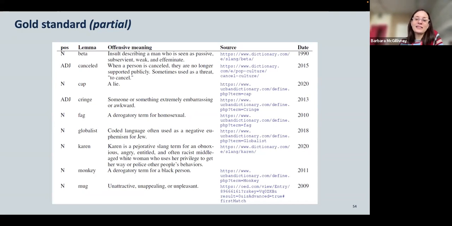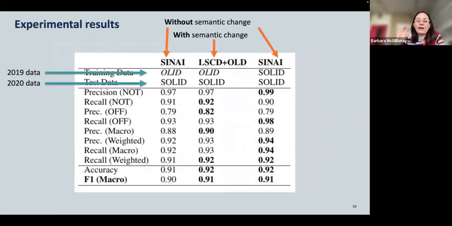where someone is cancelled and it's used as a threat in online contexts. And then we did various experiments to compare an offensive language detection algorithm that was aware of semantic change and one that wasn't. And we found that with the semantic change aware model, we could actually do a little better. So I wanted to show that this semantic change research is really relevant, not just to humanists, but also to natural language processing researchers, because as language changes over time, making our models time sensitive is actually going to help.